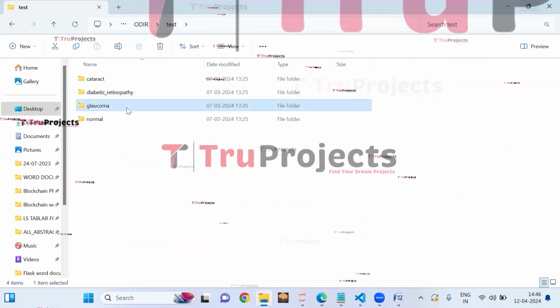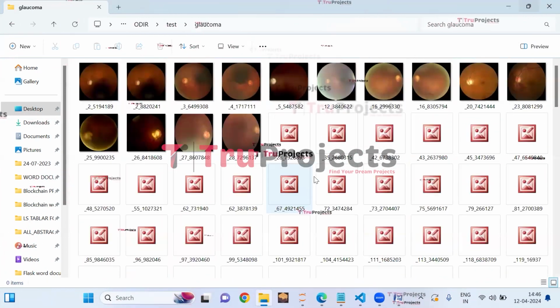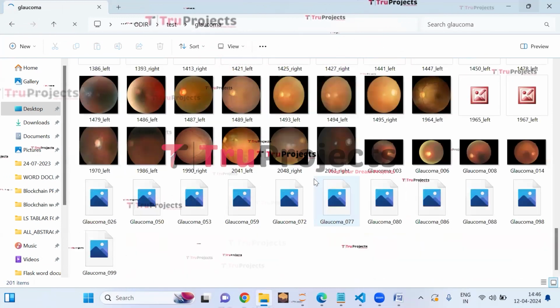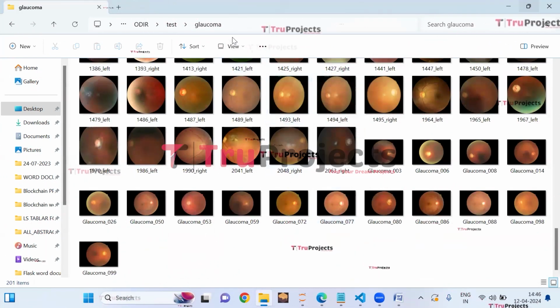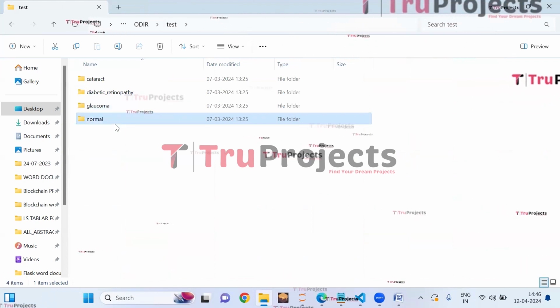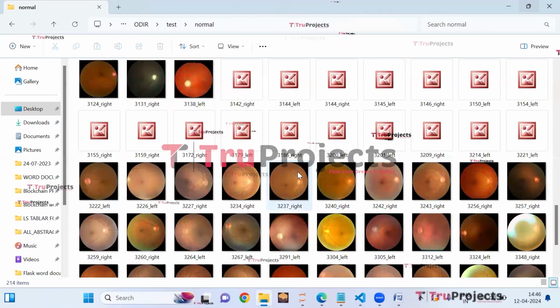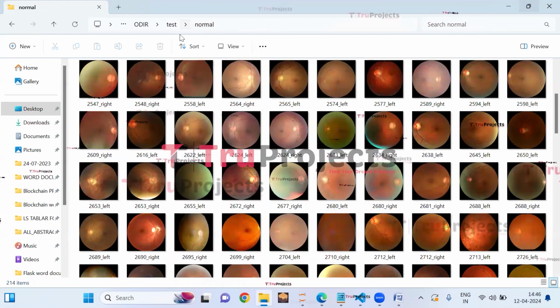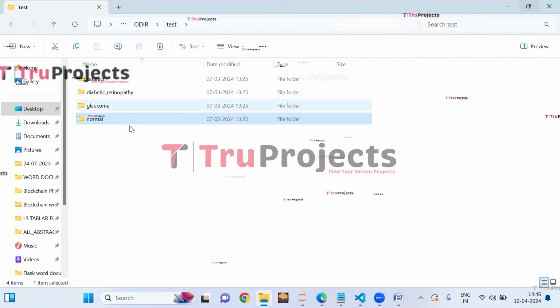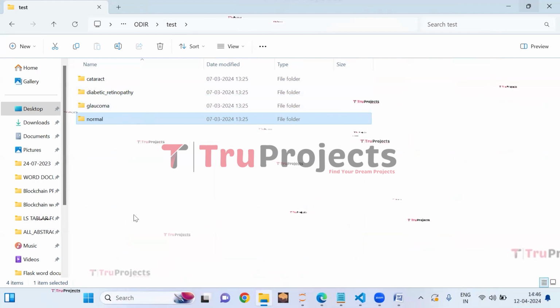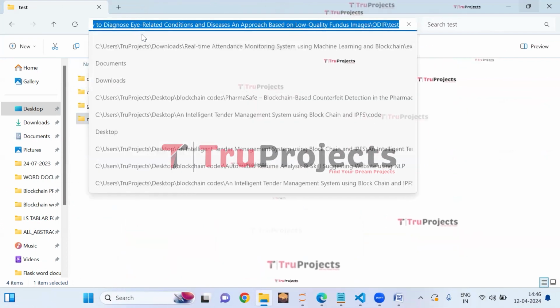And in the glaucoma folder, we have the fundus images of eyes with glaucoma. And in the normal folder, we have the fundus images of eyes which are normal. All these images are used to test the model's performance.